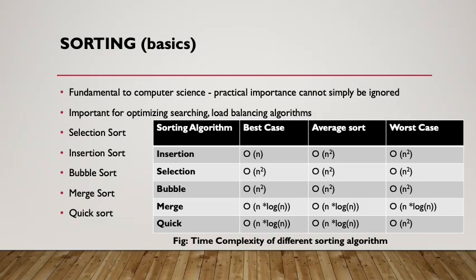to access them. Because of both their practical importance and theoretical interest, algorithms for sorting values have been the focus of extensive research in both academia and industry, which is also one of the reasons why we chose this topic. Here in the table is a list of commonly known sorting algorithms, such as insertion sort, selection sort, bubble sort, merge and quick sort, with their running times in best case, average case, and worst case. Here n is the number of elements which need to be sorted, as you might already be aware of.